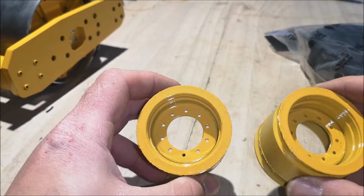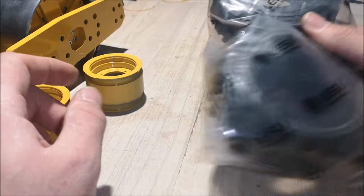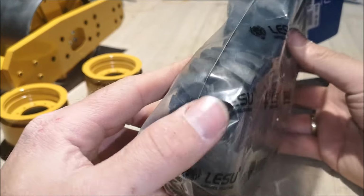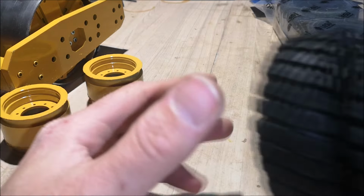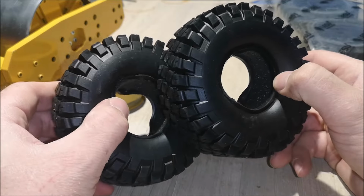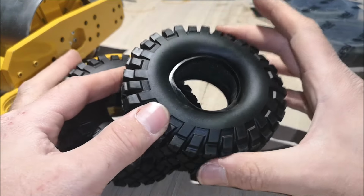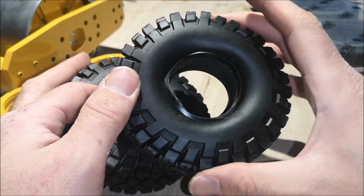So I'm going to install the tires to the rims now, and on this build you can use Lasse tires if you want. Now these are scale looking, nice tires, but they are expensive and I will be using these cheap crawler tires for my build. Now these are 1.9-inch tires, but they have an outside diameter of around 114 millimeters.